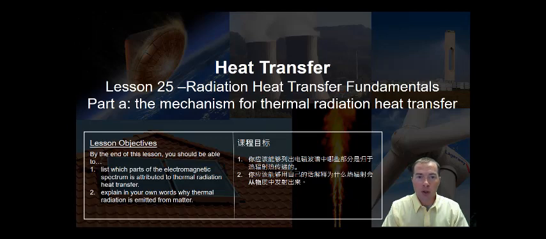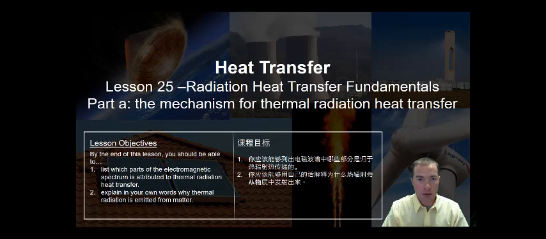In the first part of lesson 25, we will review material from earlier in the course and discuss again the mechanism associated with thermal radiation heat transfer. In addition to viewing this part of the lesson, you may wish to go back and watch the earlier lesson on thermal radiation heat transfer.